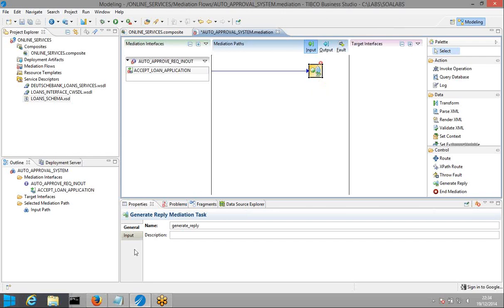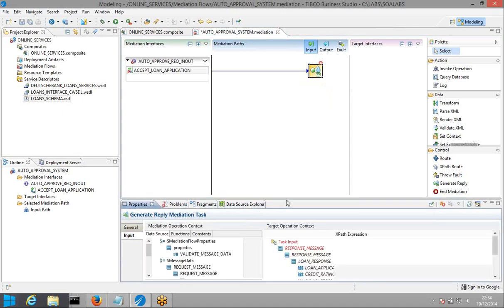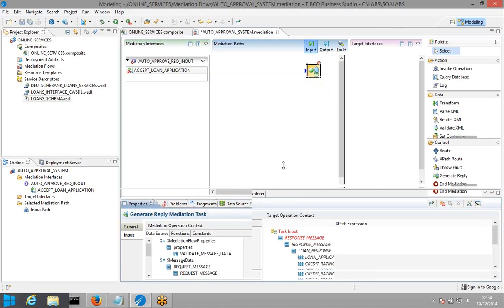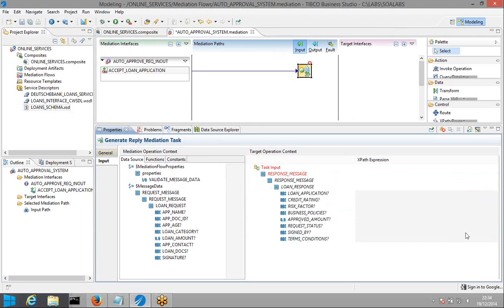Now select that activity and then select input. Pass the parameters from here. Just pass some parameter.